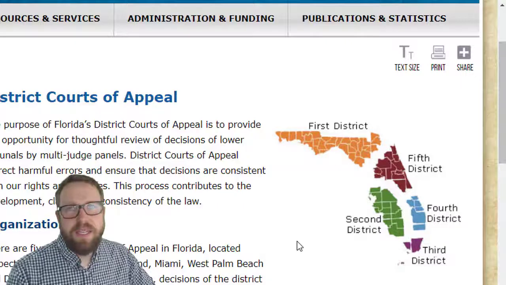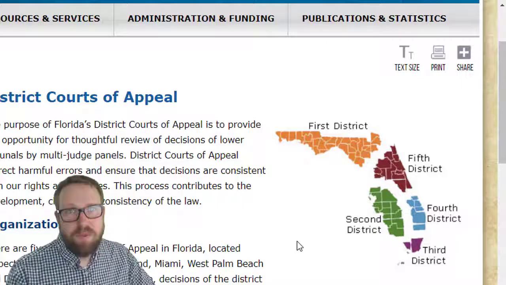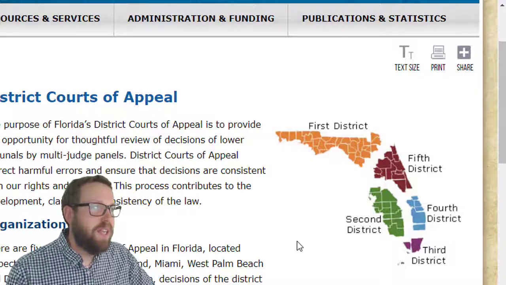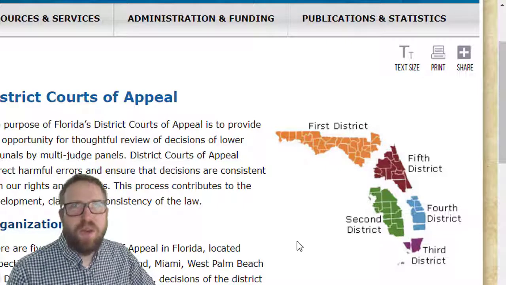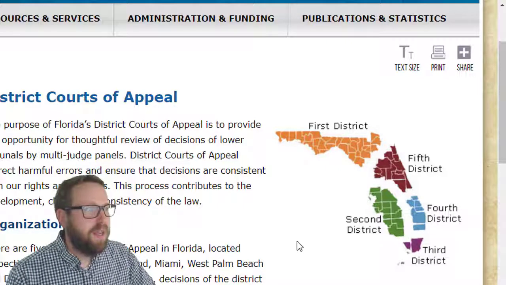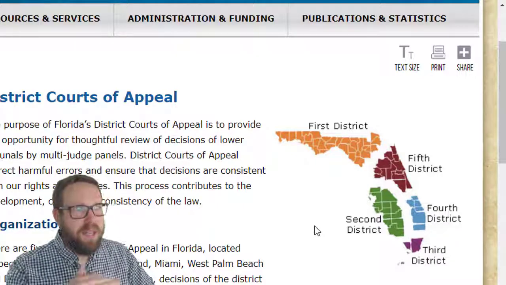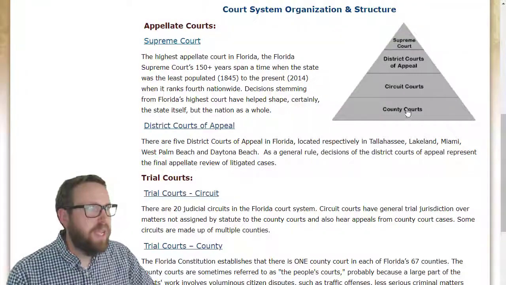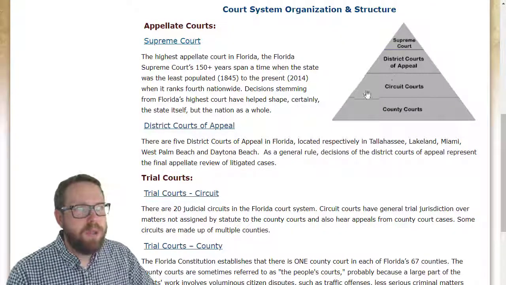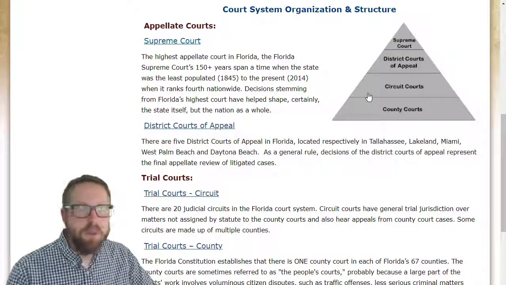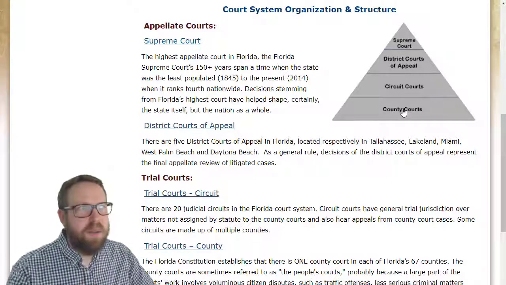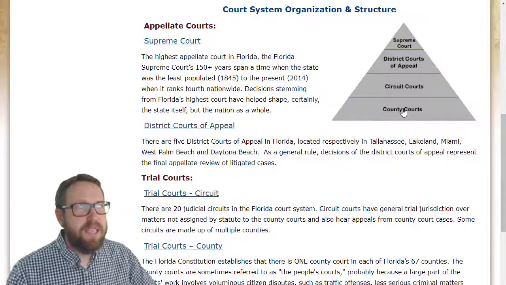So if you're in like Tampa, Florida, or Riverview, Florida, at the Western Michigan Cooley Law School campus there, then you're in the 2nd District Court of Appeal. So anyway, that's kind of the mid-level, one layer down from the Supreme Court. And then down from that, we have the trial courts. Circuit court and county courts are called trial courts because that's where you start litigation and you sue people depending on how much money is at stake and things like that.